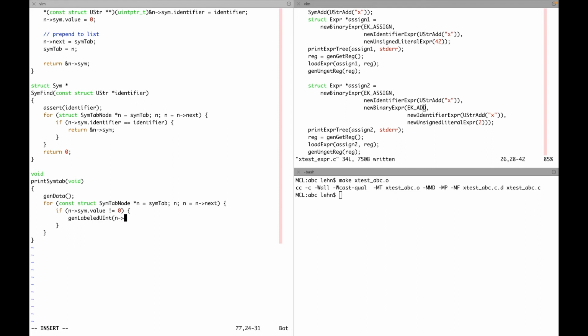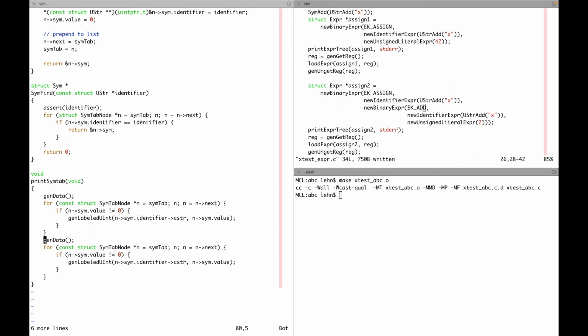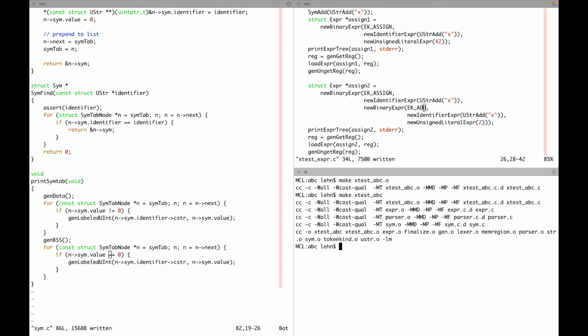So this simply means I use this function for generating some labeled unsigned integer literal. And now I simply copy this and have the variant for the BSS segment. Okay. And this should already work if there are no typos.